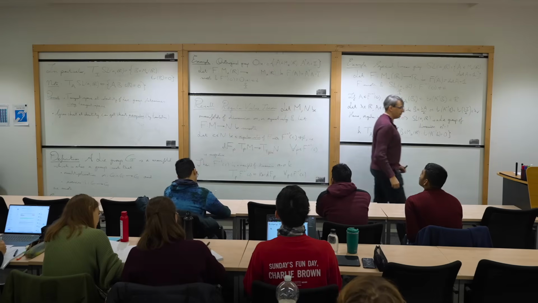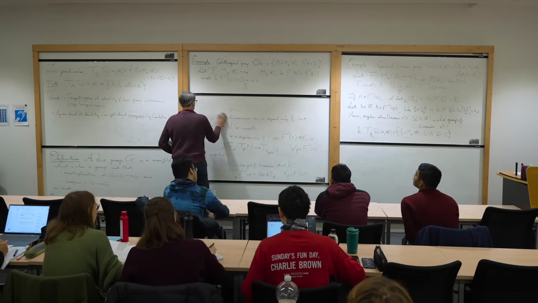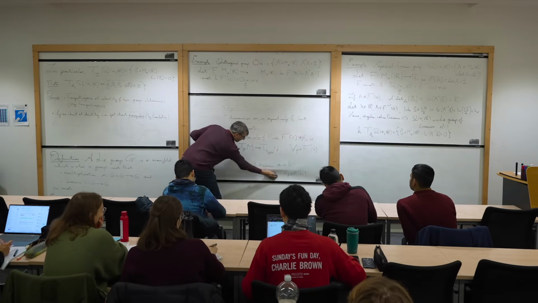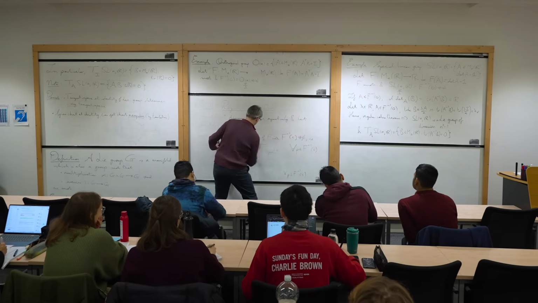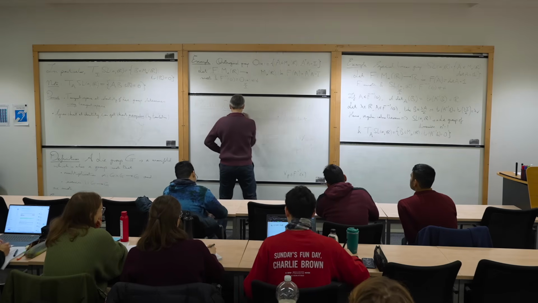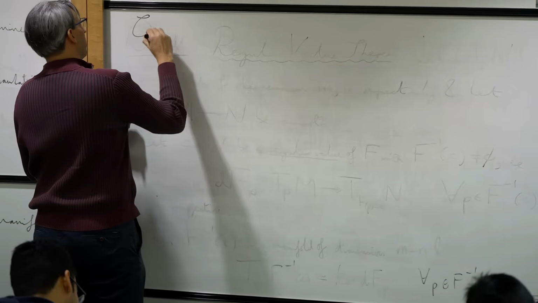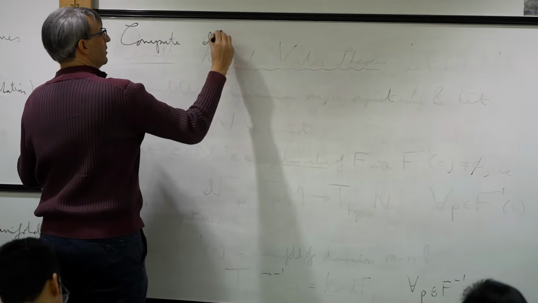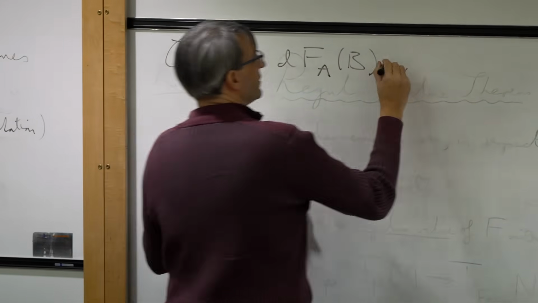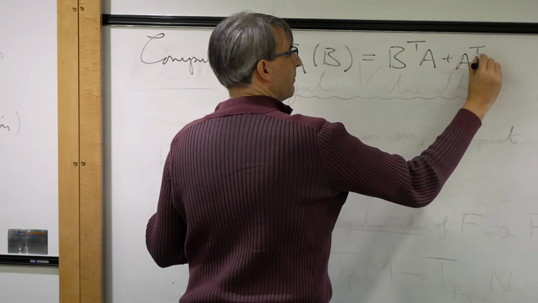But now we have to compute the differential. Again, that's proceeding as before. So let's do that. This is the last worked example I'm going to do. So now we compute the differential of f at A, applied to B. This is for any A, actually. We can compute this. We don't need to restrict to things with any determinant condition. It is B transpose A plus A transpose B.